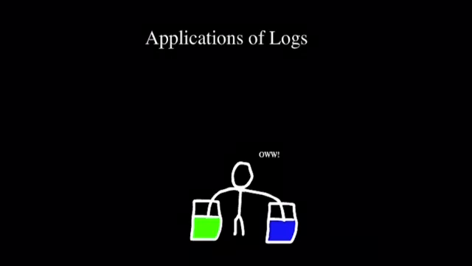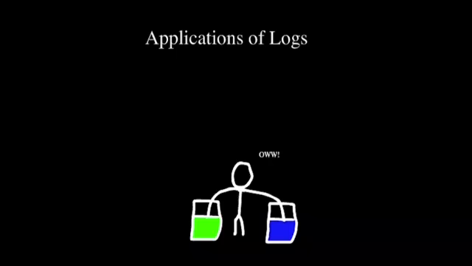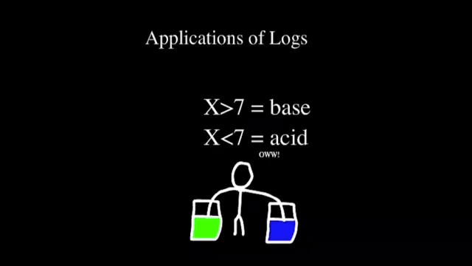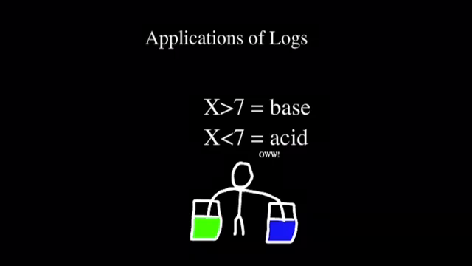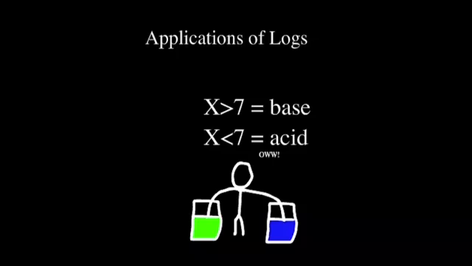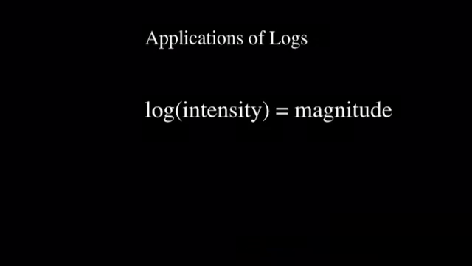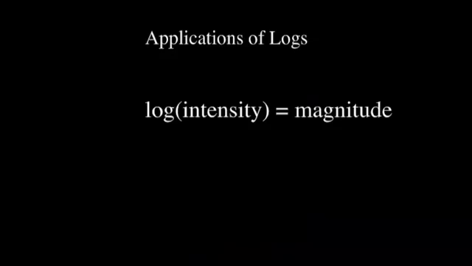The pH scale works much the same. The pH scale measures acidity of substances and goes from 1 to 14. 7 is a neutral substance. The lower it gets, the more acidic it is, and the higher the pH gets, the more basic it is. Each increase in pH makes the substance 10 times more basic, and each decrease makes the substance 10 times more acidic. In these real-life situations, we could use logarithms to count the steps from one pH or Richter magnitude to another.